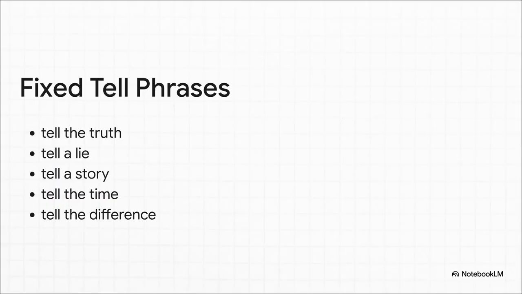To give us a really fantastic mental shortcut, check out these fixed tell phrases. Tell the truth, tell a lie, tell a story, tell the time, and tell the difference. Honestly, learning these as single, unbreakable units helps so much. So the crucial point is, trust the structure around the verb. Oh, and one extra golden rule for this trap. When you are referring to languages, the verb is uniquely speak, like she speaks 3 languages.